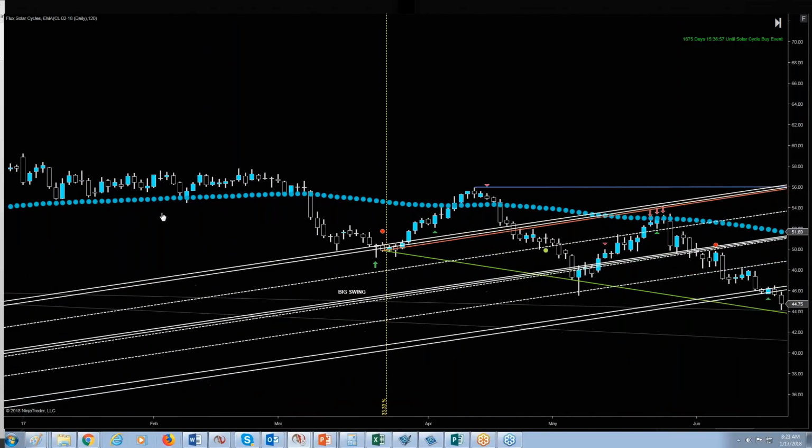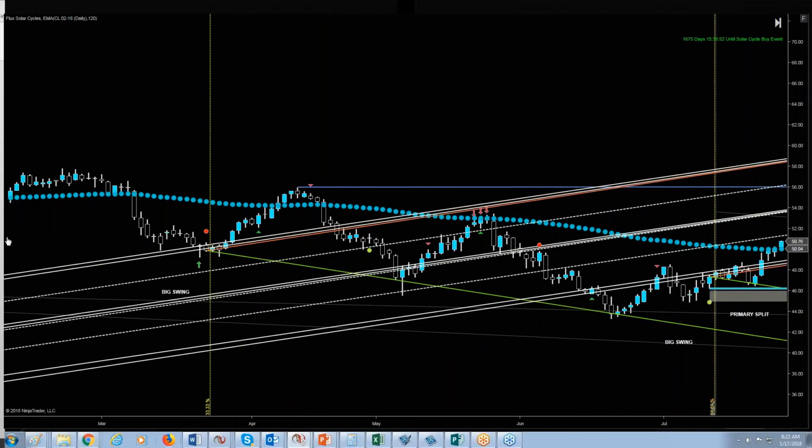And then I started breaking it into smaller swings. And that's where you see this first yellow line. That occurred back on March 23rd. And Ron, pursuant to the stuff you learned at Force, you see there's a pattern 4 just to the left of the secondary split candle right here. That red is a pattern 4. And Dennis, it just pushes right up into that high.